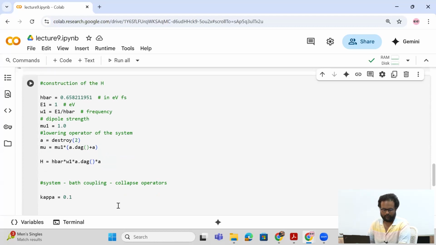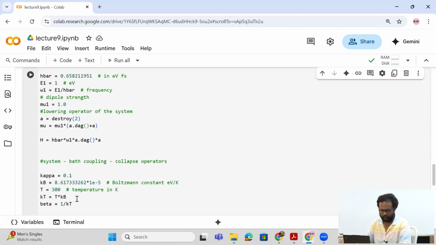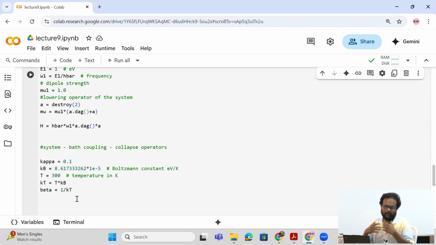We need to define our Boltzmann constant, in electron volt. I'm also calculating at finite temperature. So let me put all that together. Because there is some finite occupation of your excited state at room temperature, because of some thermal population of the states.